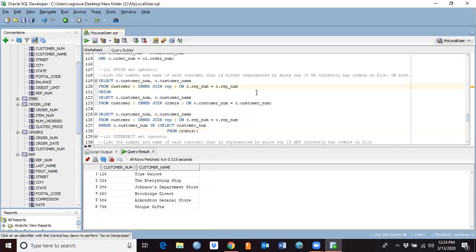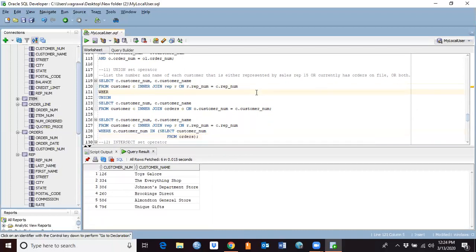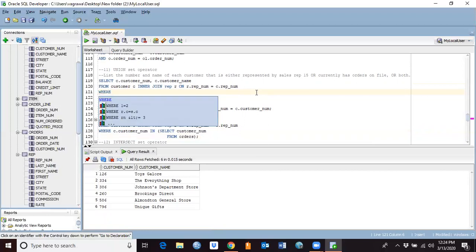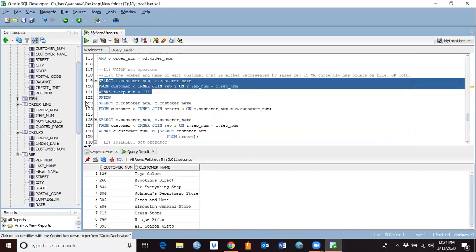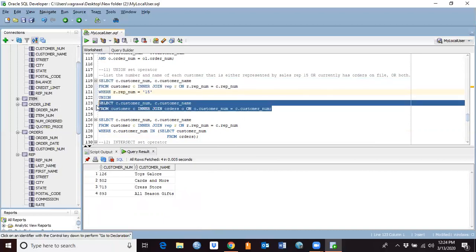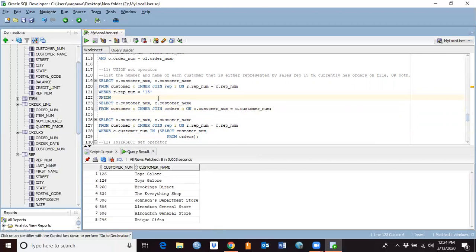So I will say where r dot rep number equals 15. So we are fetching for a particular rep. Let's see, if I run just this much, it gives me 4 here, and if you run this one, it gives me 8 here, and if you combine the two, you get 9 records.